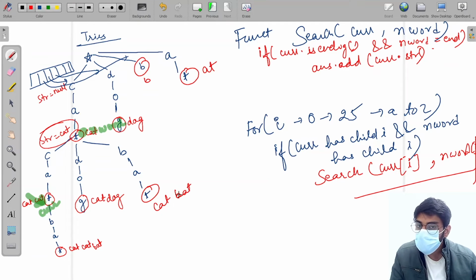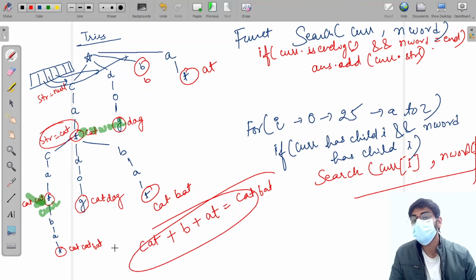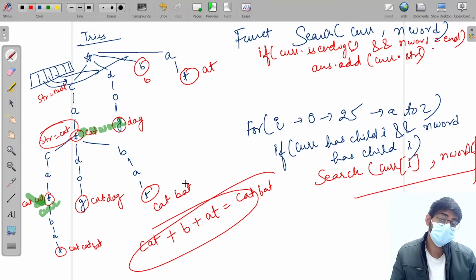So how can we get this string? We can get cat plus B plus at, that means cat bat. Okay, so this is how we can achieve this concatenated string.